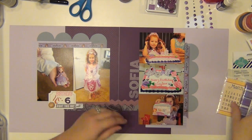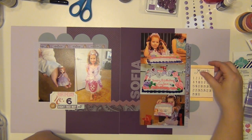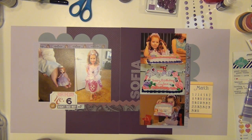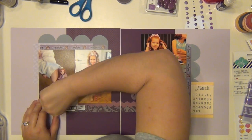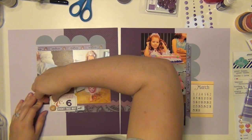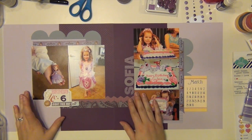Using a sticker, it says Right This Way, that's by My Mind's Eye. And I'm going to use one of these Jenny Bolin calendar cards. Her birthday was in March, so I'm just going to circle the day for her birthday, which is March 4th. And I'm also using this geotag paper clip, and I just stuck it there. And that is also from my very first Freckled Fawn embellishment kit.